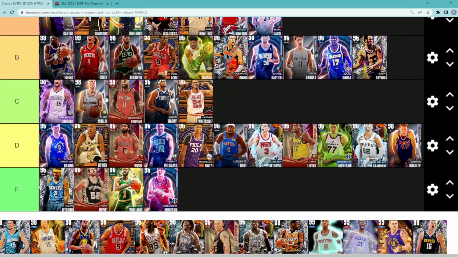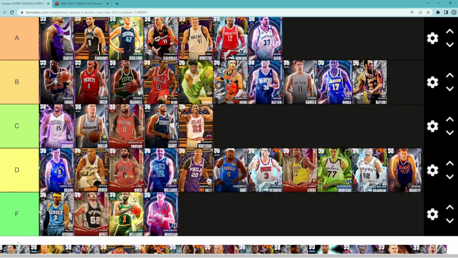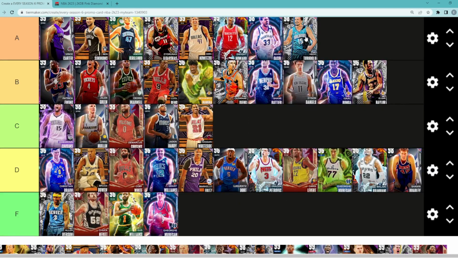Hassan Whiteside, I would say also in C tier, a little bit worse than like a Mo Bamba, Patrick Ewing at the center position, but really good for his price tag of only about 5,000 MT. Hito Turkoglu, I might go A tier. I think you got to go A tier for both Hitos.